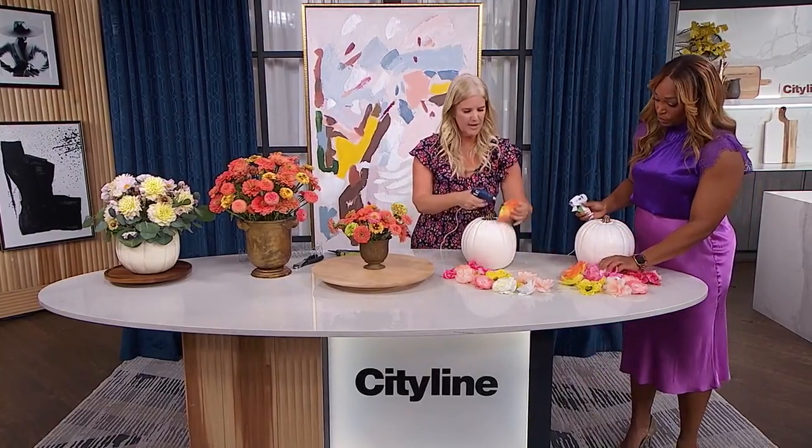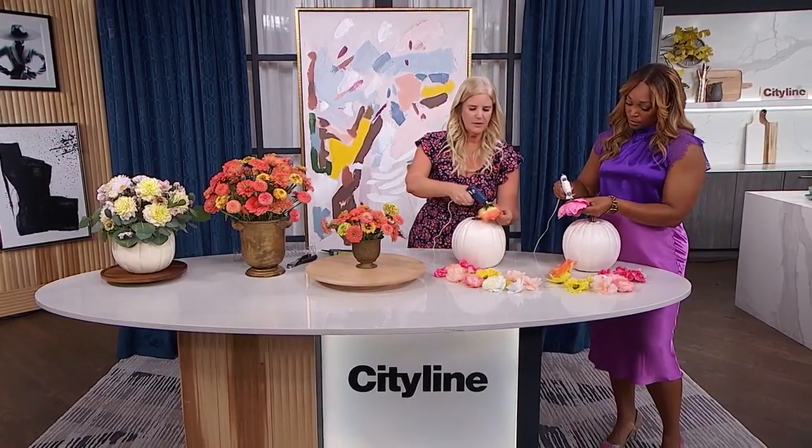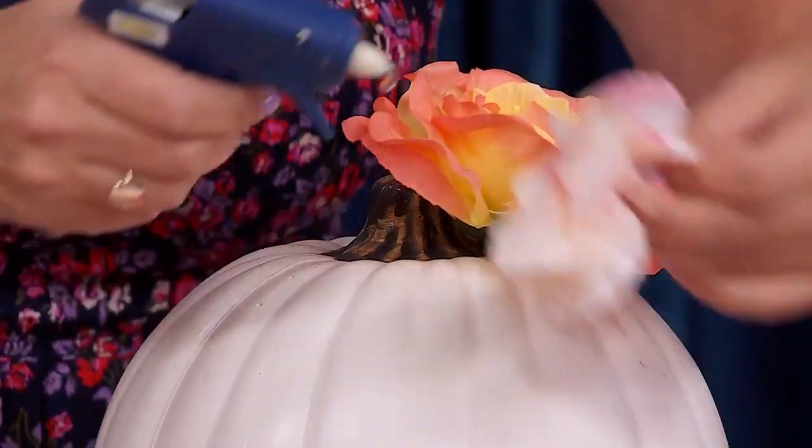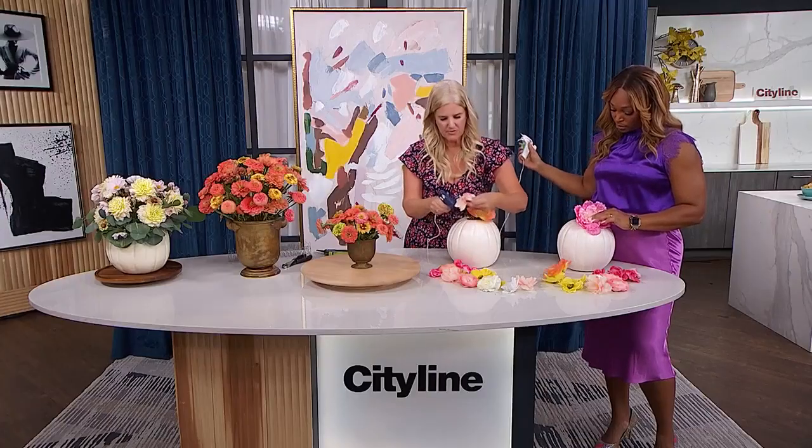And you're going to start at the stem, okay, Trace? And you're just going to put a little bit of glue on there and pop them in place. And you're going to start with larger ones. So I kind of have them organized in front of you there.